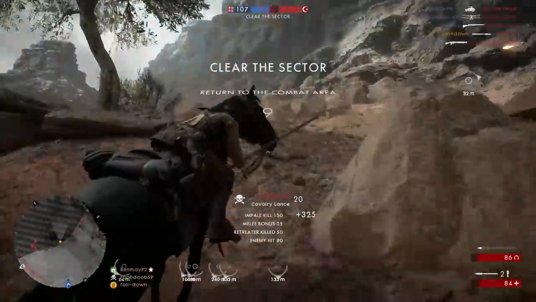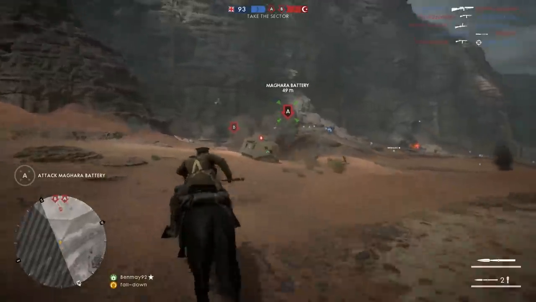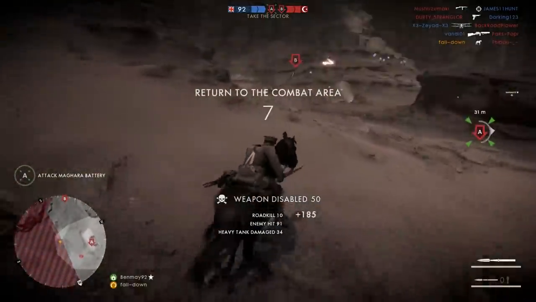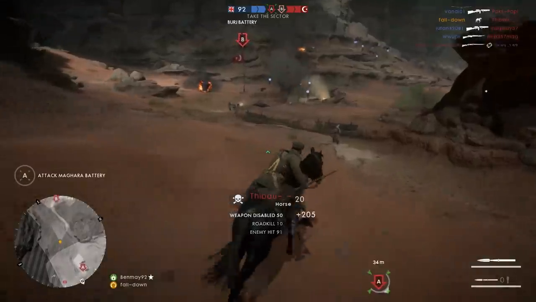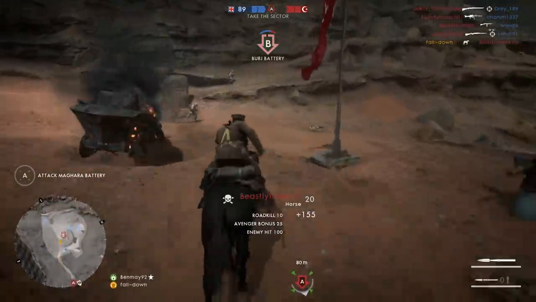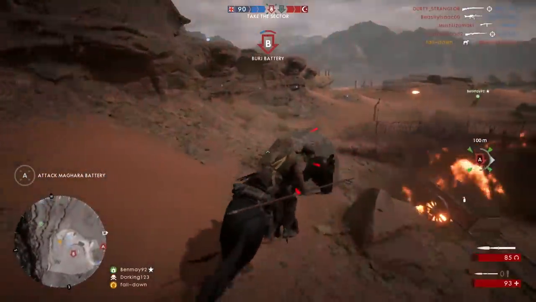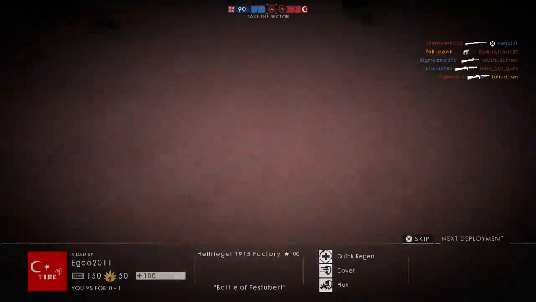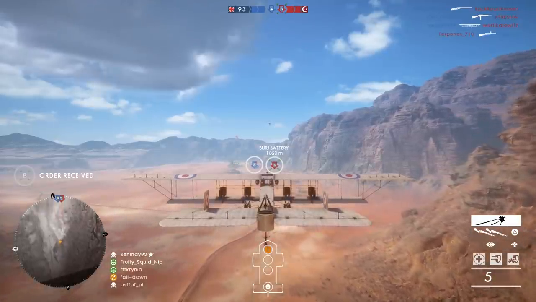Oh, look at that. That's beautiful. Throw some grenades over there. Get a road kill on him. Maybe we can get him as well. Another road kill, we should have more kills. Dude, we are missing so many easy kills. Oh, we need to get away quick. Oh, we died. Okay, it's time to bring out the big guns.